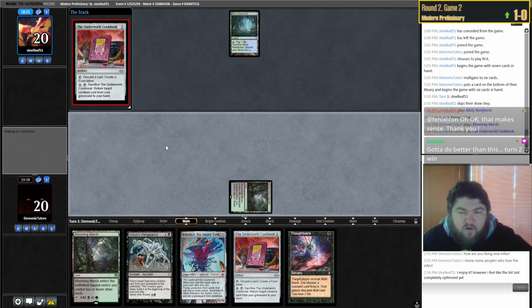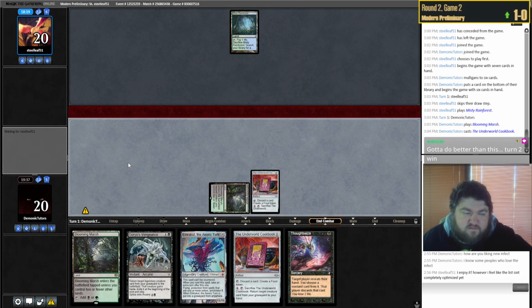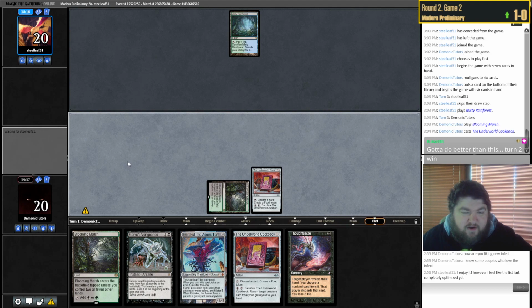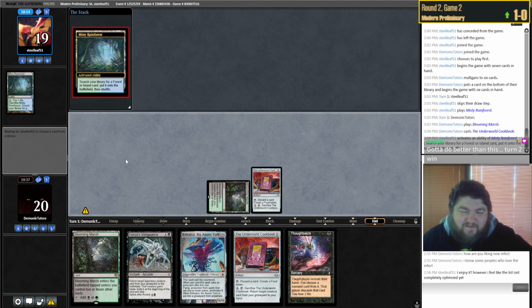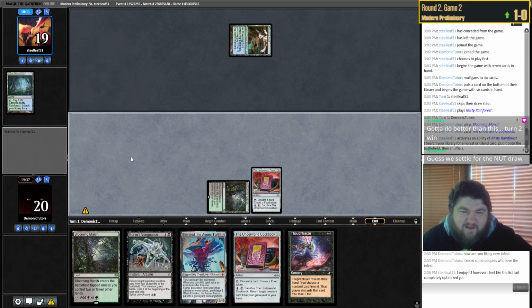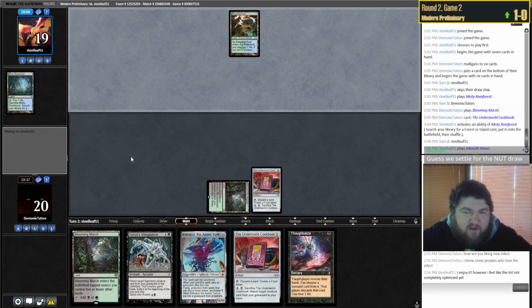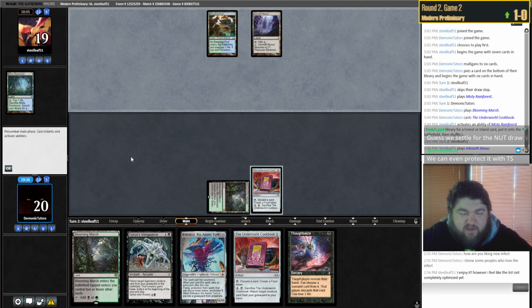Cookbook. Yield. Gotta do better than this. I guess we'll settle for the... There was a hand that did absolutely nothing, and we couldn't cast a single spell in our hand, versus killing them on turn two.